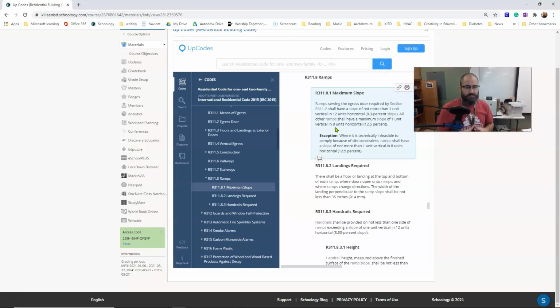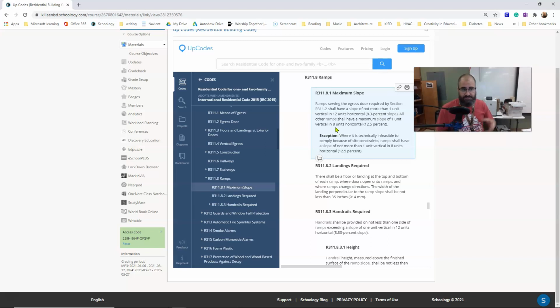But again, when it comes to building a house for someone who's in a wheelchair, you need to talk to them because they may not want either one of these. But these are basically the minimums. Okay, these are the minimums. So they can have a much shallower slope. Commercial establishment is what you have to worry about.